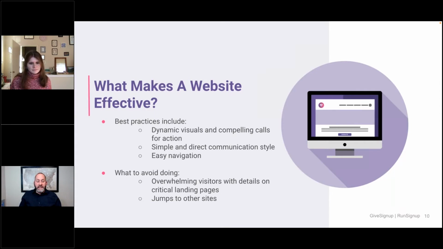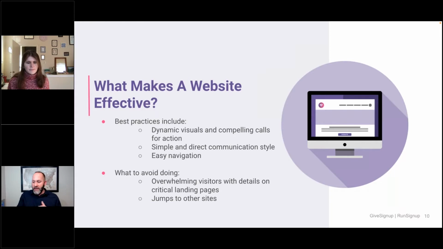And then making it easy to navigate. Take yourself out of that space where you have been managing the website for the last 5 years. You know how it's organized, and you think everyone else knows that. It's not true. Everybody's coming there pretty cold, unless they're spending every single day. That's pretty rare. So think of it intuitively. What are these people looking for? What are our customers, our supporters? What are they trying to get out of coming here? And making sure that that is very easy to find and get to.